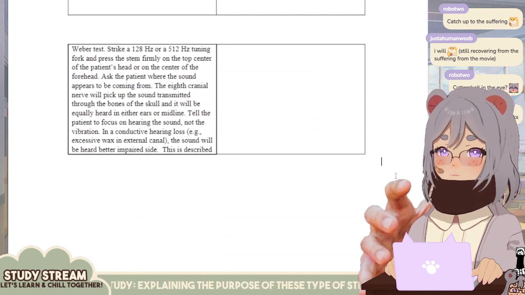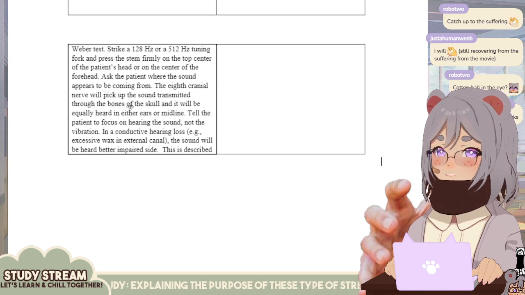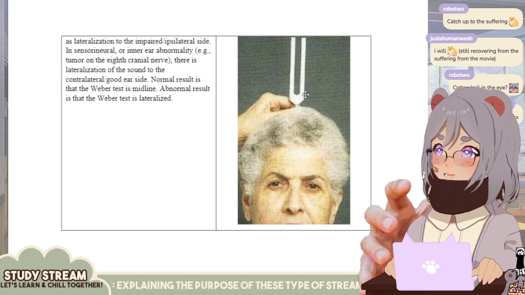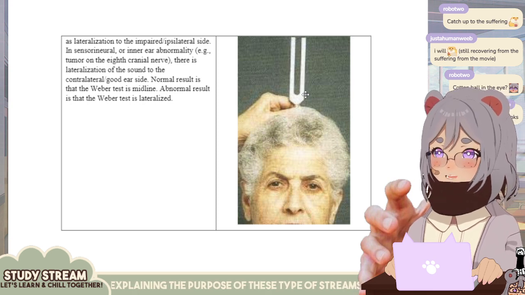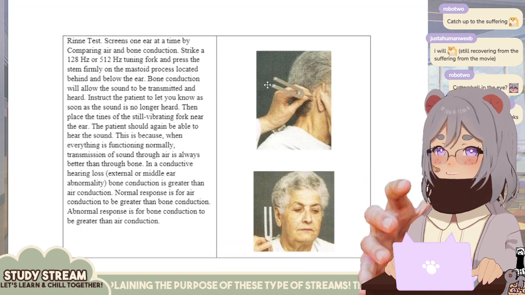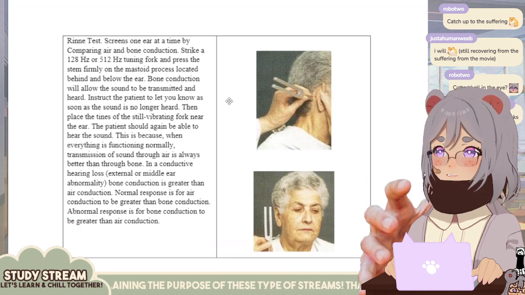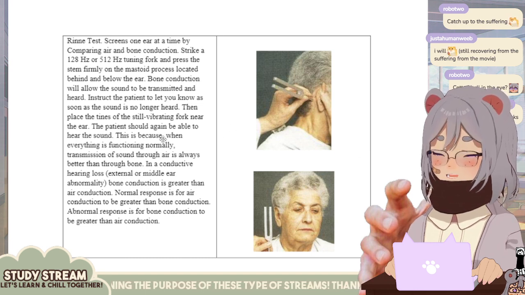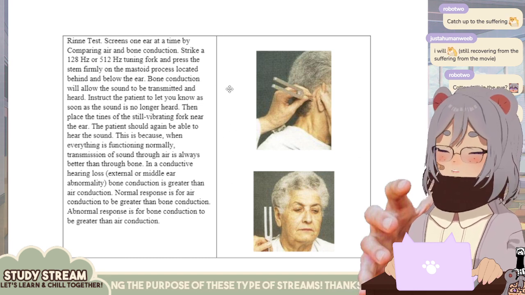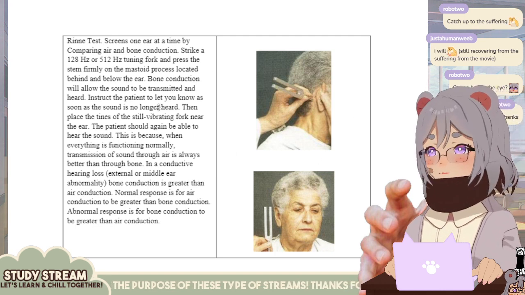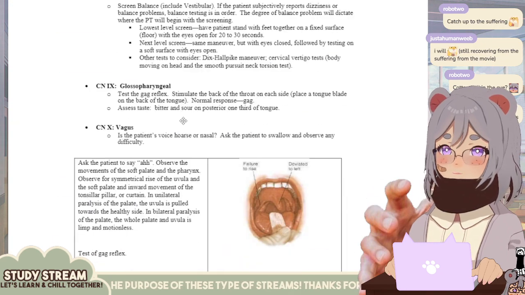There's a more specific way of testing it, called Weber's test, where you use a little tuning fork. That's something I will not get super into because I don't think I'll have enough time. Rinne's test is the same thing with the tuning fork, and it's basically testing how sounds are conducted in either air or bone, and how they hear better. It's fine.